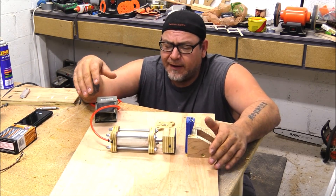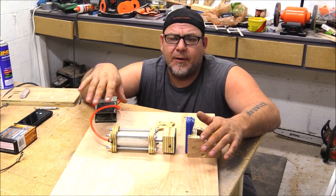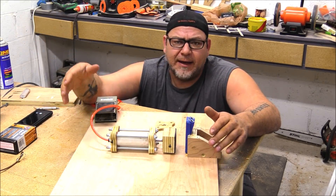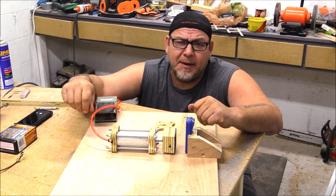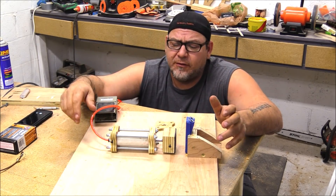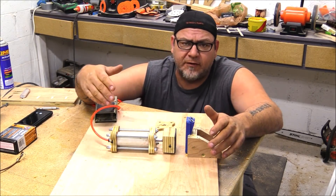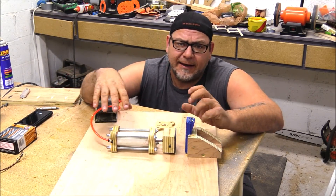There are lots of other uses for it. I did have a question in the last video about the automated bench vice using a pneumatic clamp — about making it go slower. Yes, these actuate pretty quickly, and you can make them go slower. The easiest way is to use a needle valve and restrict the airflow so it trickles in slower, and we'll do some of that in later videos.